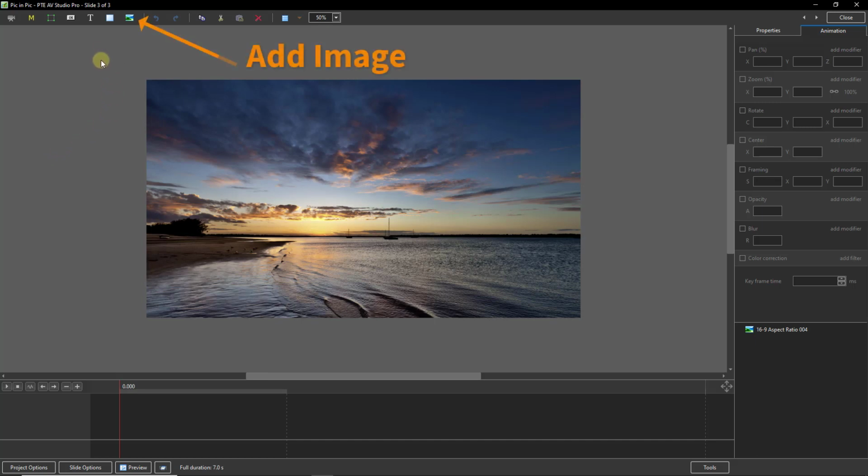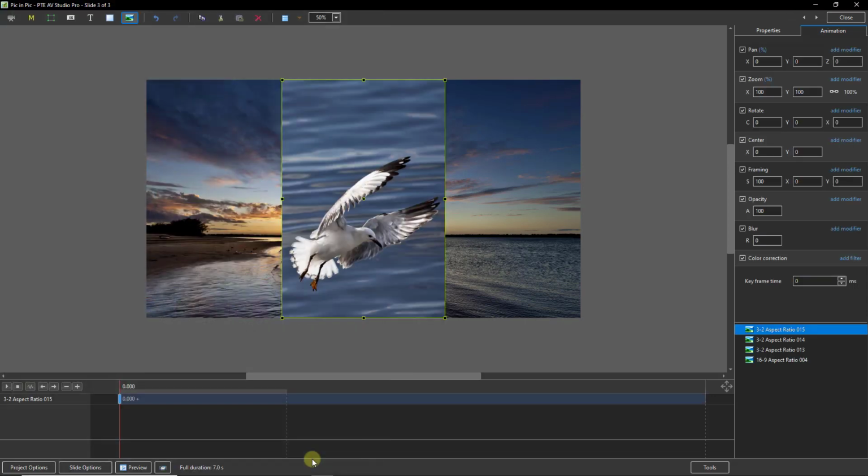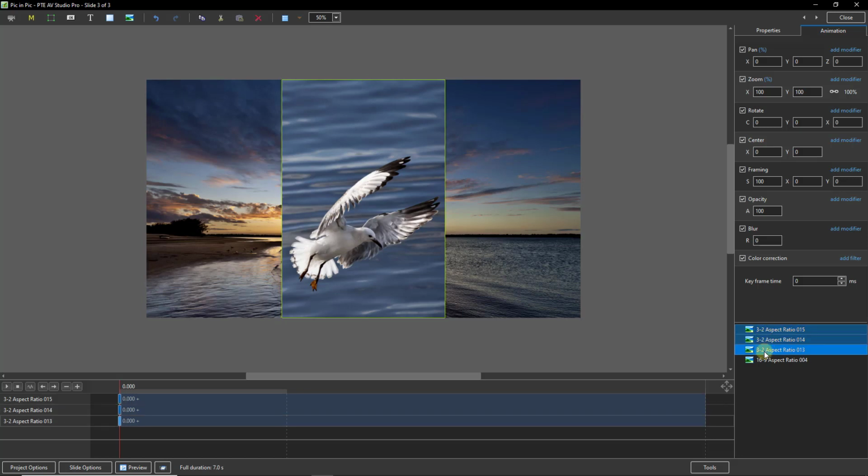Now we need to add an image. In our case, we're going to add three images. Click here, and I'm going to hold my control key and select all three and open. As soon as they appear, we'll see them over on the right hand side. Once again, I'm going to hold my control key, select all three of those inset images, and I'm going to select the first of the keyframes as well, so they're all selected.